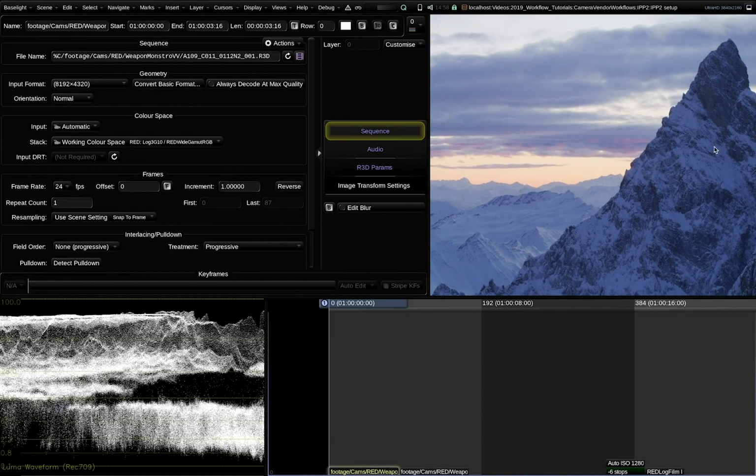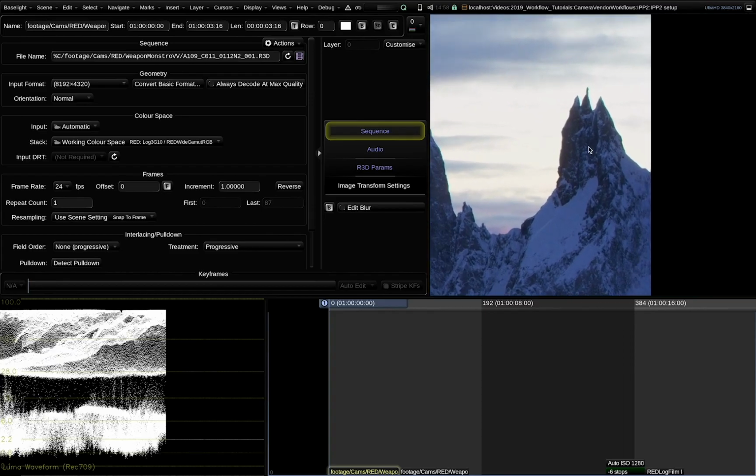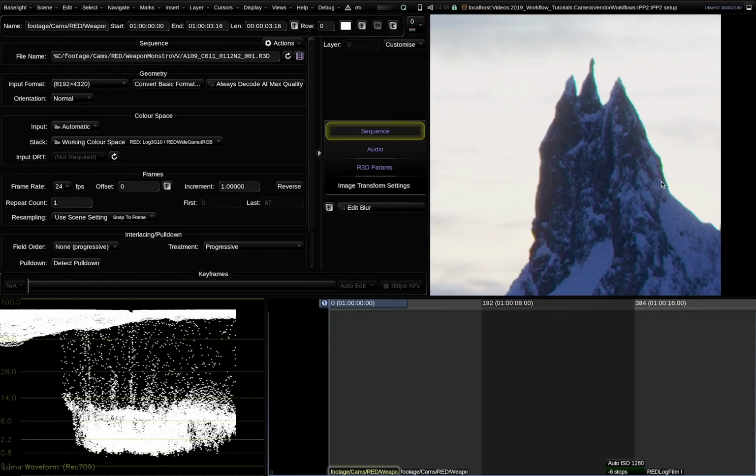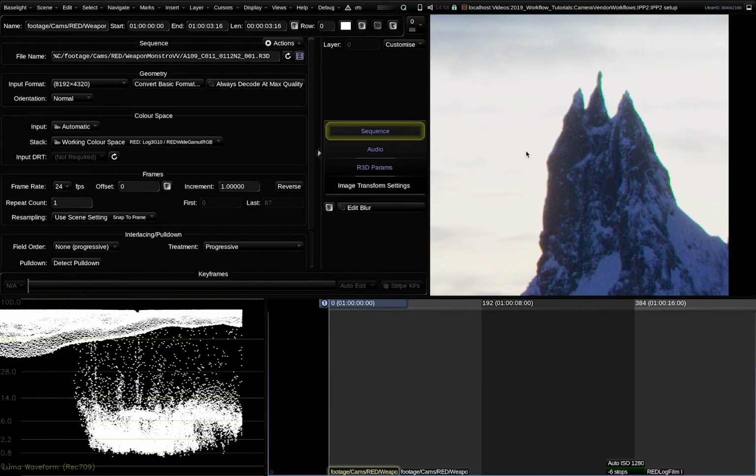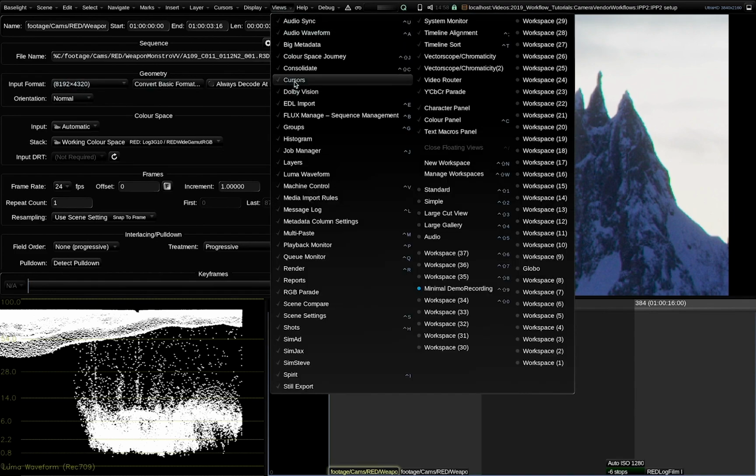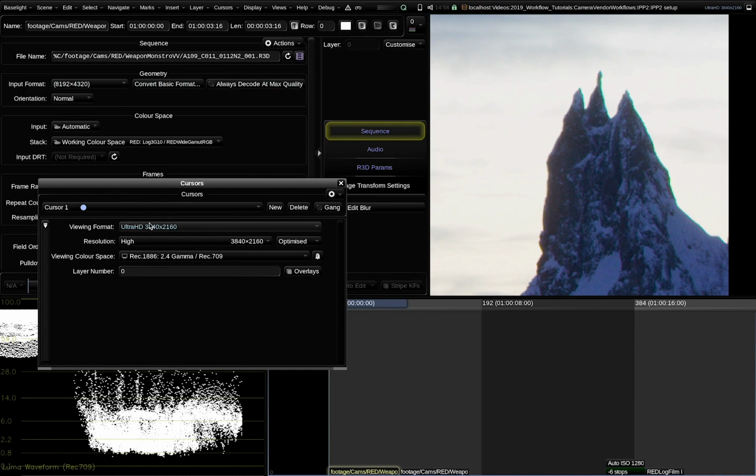When we examine that shot here in more detail, we notice a few colored fringes here at the fine edges. Is this a problem of the footage? No. What is happening is that Baselight is decoding an 8K resolution raw file to an output resolution of Ultra HD currently, and it's in optimized resolution mode. That means Baselight is not decoding the raw at the full resolution because it thinks it's not necessary, to optimize the performance for the grading session.